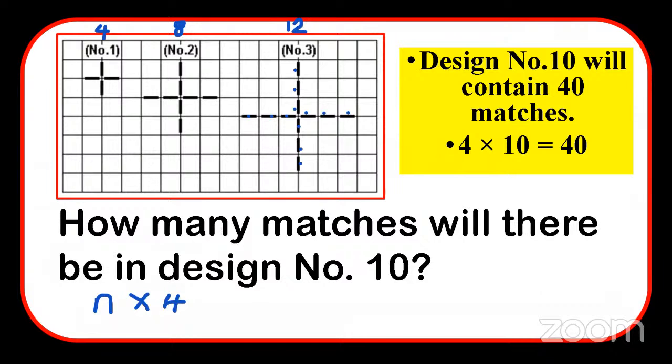All right. So how many matches will you have in design number 15? All right. Very good, Canil Edmondson. I see you're definitely using that rule. Devashia saying 15 multiplied by 4 gives us 60. All right. And I actually want to see your calculations. Andreen says 4 times 15, 60 matches would be there. Nordia is saying the same thing.